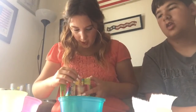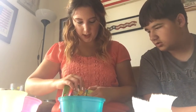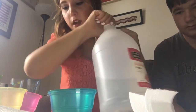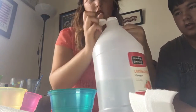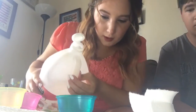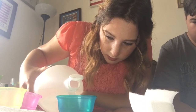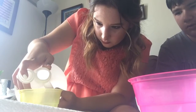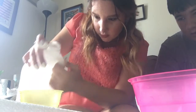Add vinegar to first fill line. Let tablet dissolve. Okay, so we got our white vinegar. And we have to add it to the first fill line. Then we have to let the tablet dissolve and do its thing. Oh, this is green, not yellow. That looks like the yellow cup.